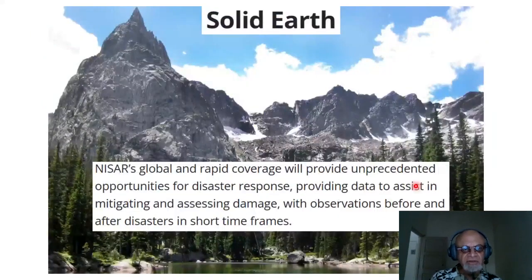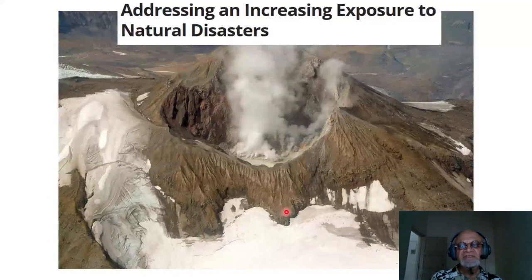So solid Earth, NISAR's global and rapid coverage will provide unprecedented opportunities for disaster response like landslides, providing data to assist in mitigating and assessing damage with observations before and after disasters in short time frames. Near real-time data is critical. Addressing increasing exposure to natural disasters.